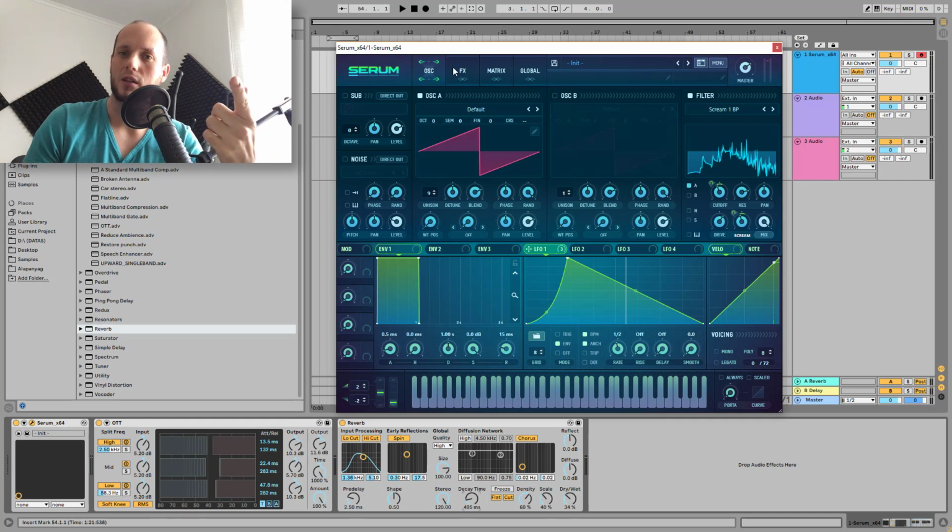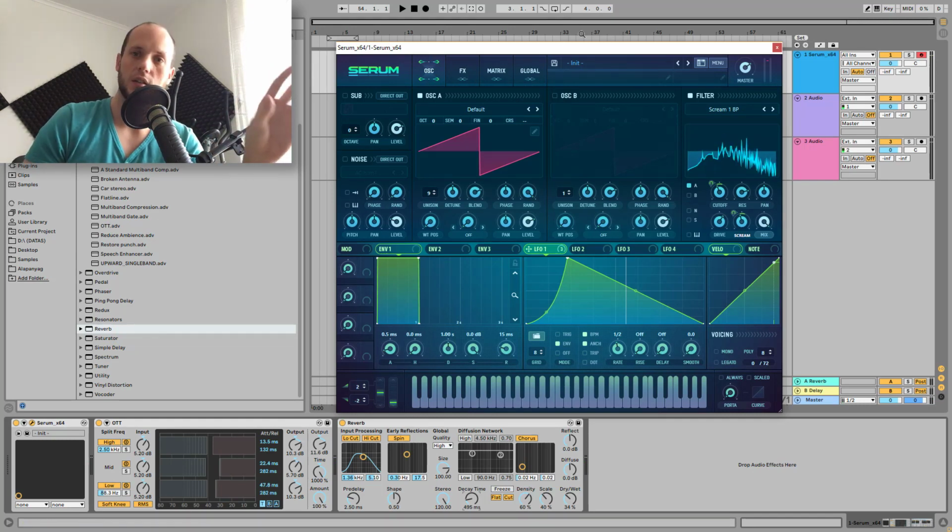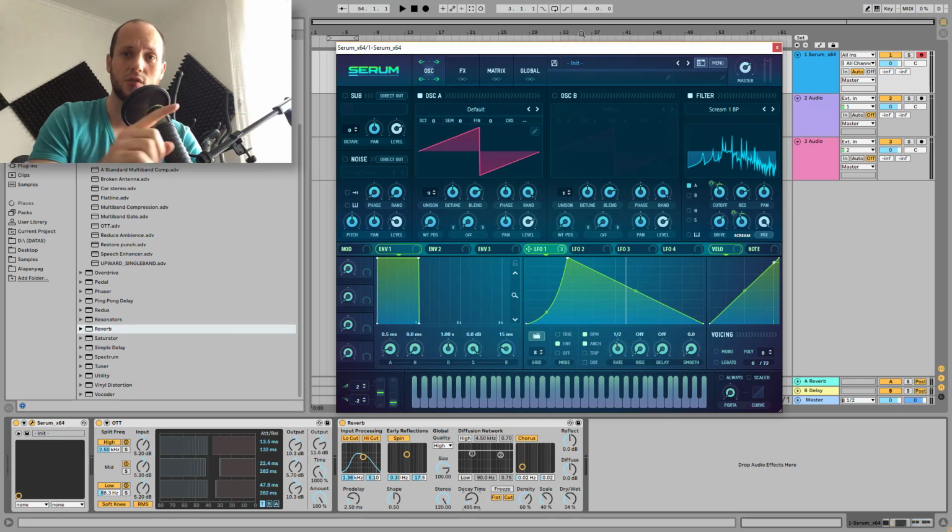One thing to mention, this build is only in beta, so be careful with that. I took the risk to try this out and show you guys, but I don't know if I want to use it for serious work, though I think we can trust it. On the forum, on the Xfer side, people say that it is pretty stable, but I just ran into a freeze, so be careful with that.